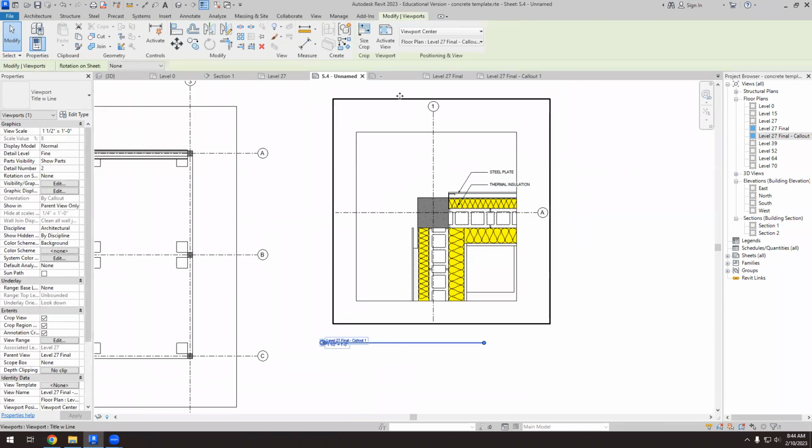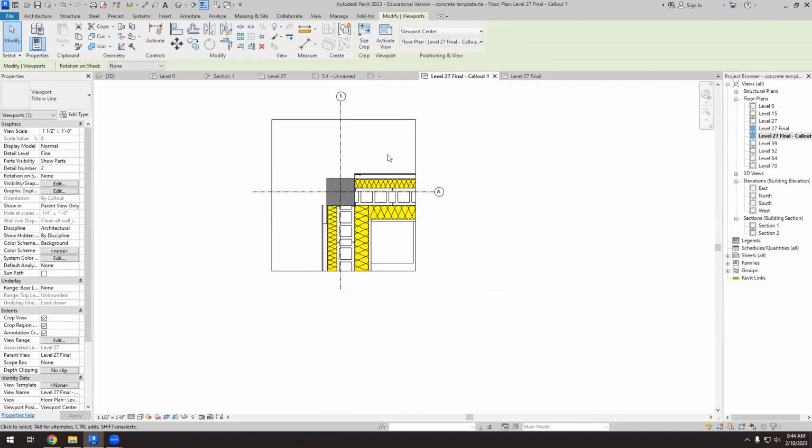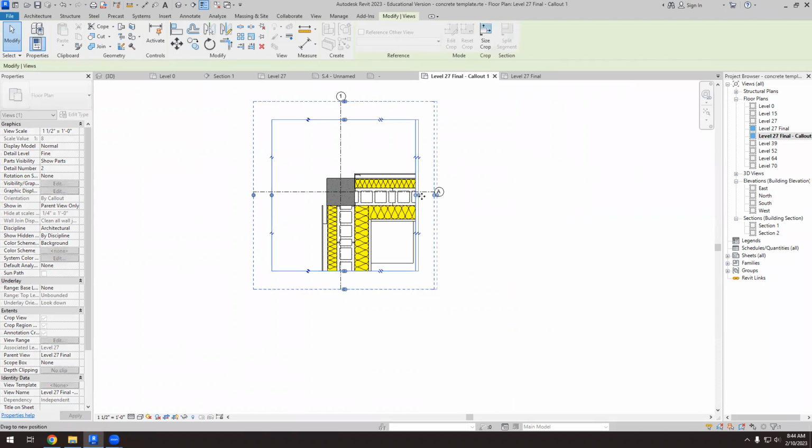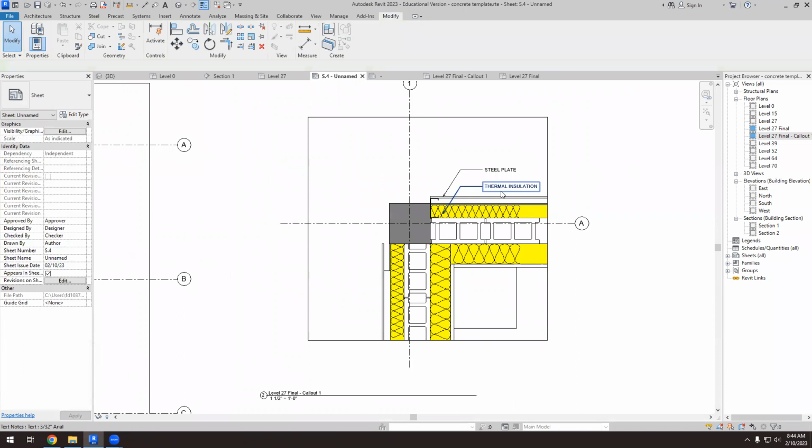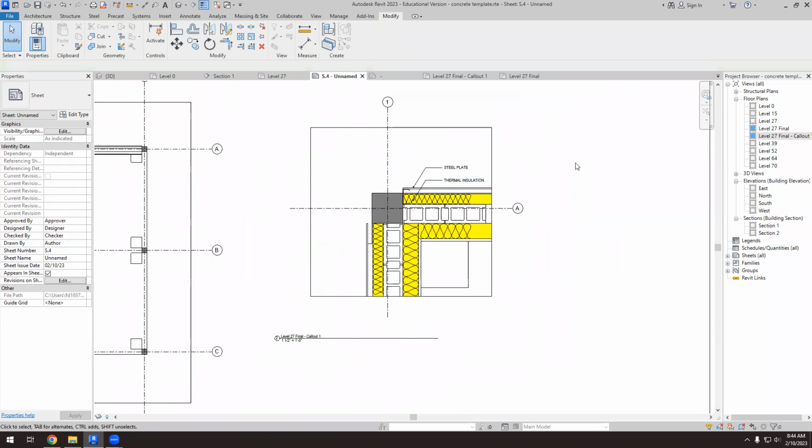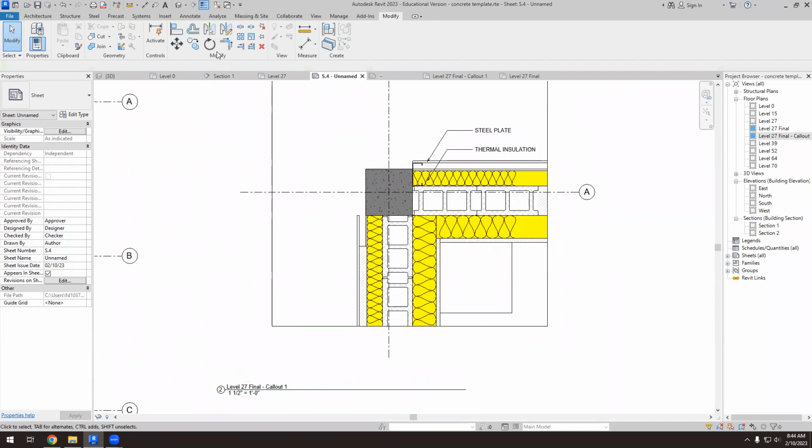Okay, and if we need to make the callout a little bigger, we can, so that that fits in that square. So the same thing here.